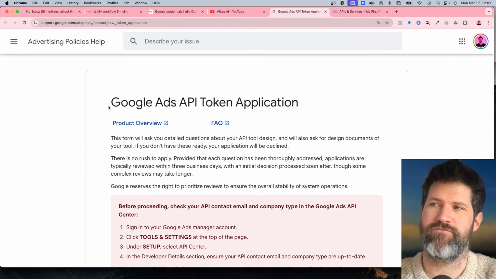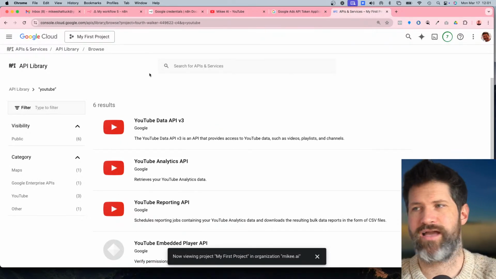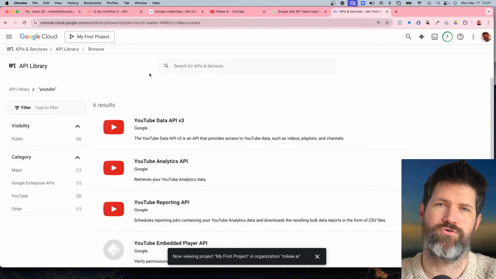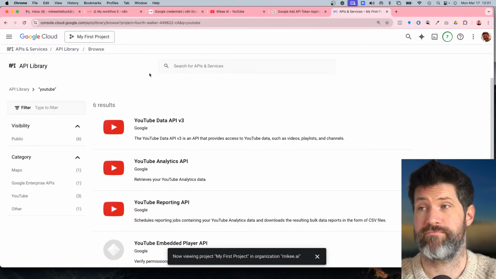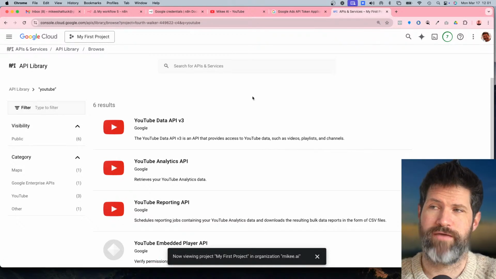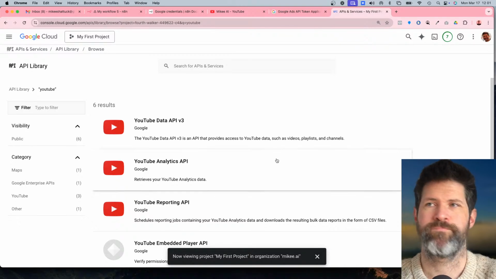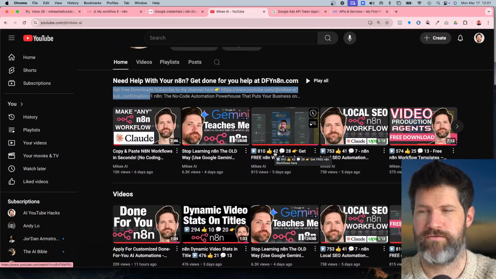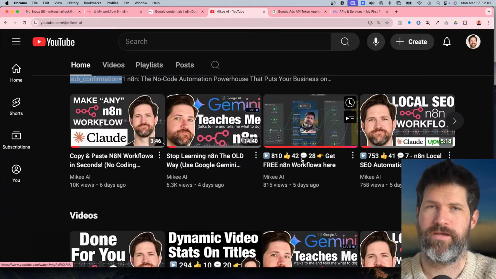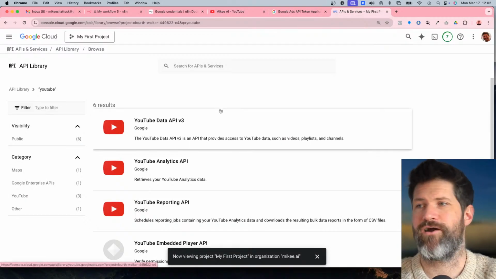Without having to do this, you can set up credentials inside of Google Cloud and then get access to all of the APIs that Google Cloud has: Gmail, all the different services that Google has. You get access to their APIs, and you really don't need approval for most of them. For example, for the YouTube API, you don't necessarily need approval to do some things. On my channel specifically, you can see there's different titles that have the dynamic update here, and that is all from using the Google API without having to get developer access.